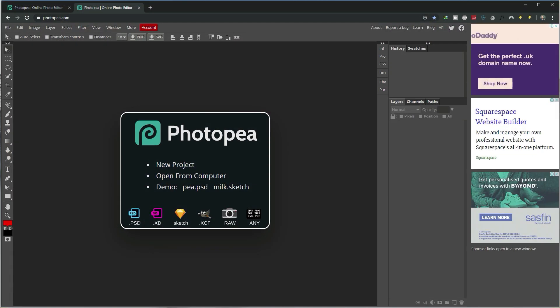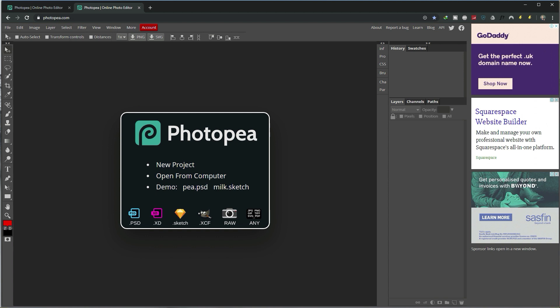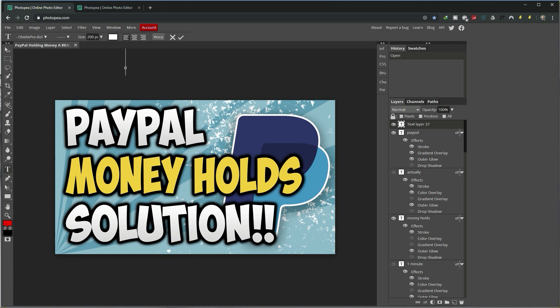So let's have a look at this amazing piece of software. First of all, you've got to go to photopea.com. This thing is like buying a AAA replica of a very expensive Rolex watch, except that it works. Here's the difference between Photoshop and Photopea — this is incredible stuff.